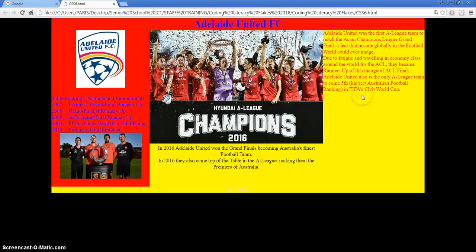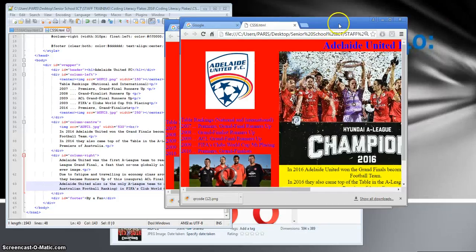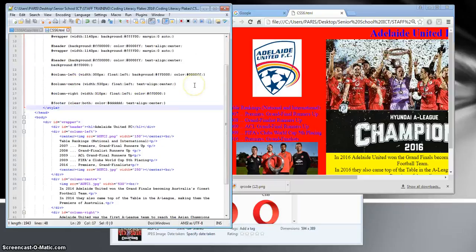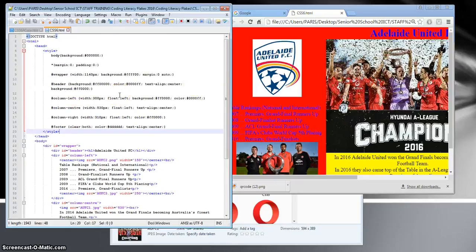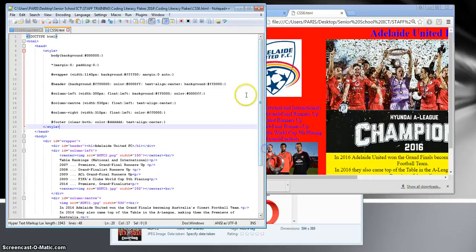Okay. One of the problems I'm seeing is that it's really running very close to the edge, the text. It makes it very hard to read. So I'm going to add some padding to the properties here. Okay, now this is going to be important to do a bit of maths here. So I'm going to add padding to the left and to the right because they're running right to the edge. So if I go to the left, I'm going to add some padding there. There's padding. That means push away from the edge.